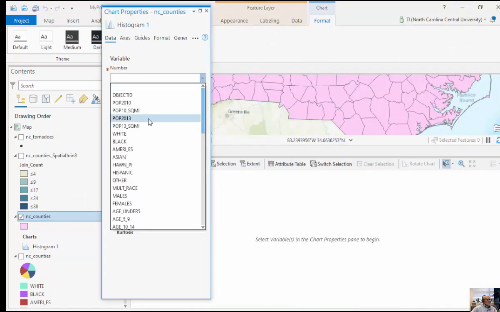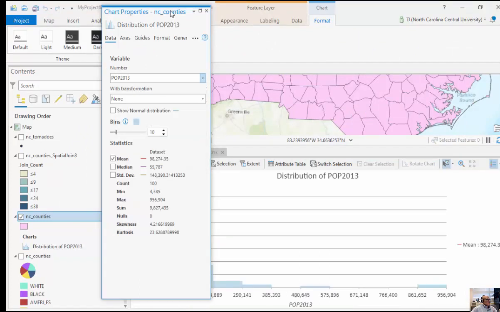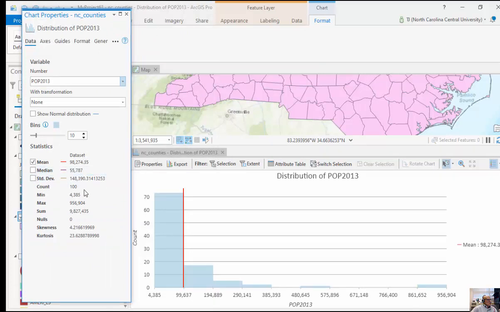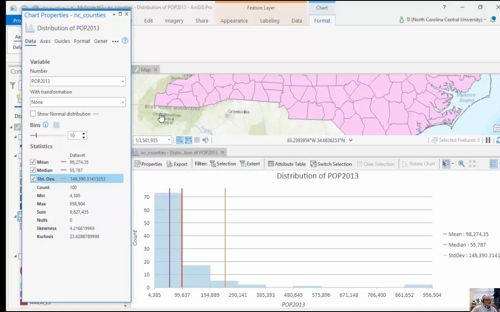Under these values here, if I wanted to map POP 2013, these are all the different settings that I have here. It's got the mean and the median that I can check, and the standard deviation. Now, you can see this is skewed here, and we've talked about before the value of having normalized data versus non-normalized data, because you can see here there's a lot of counties that have between 4,300 and 99,639, so you can see a lot of values here.